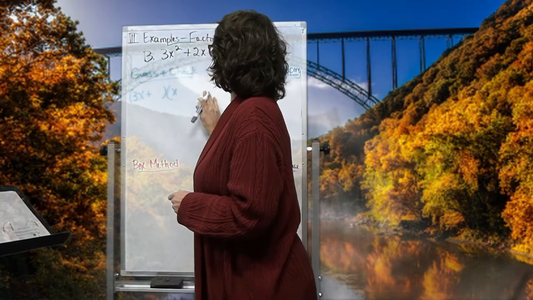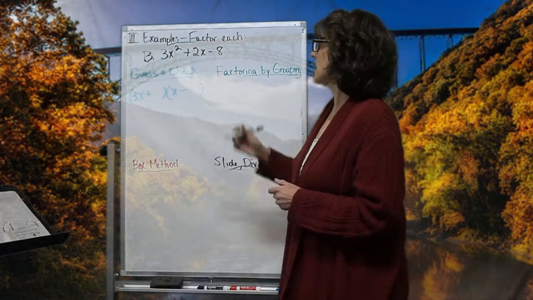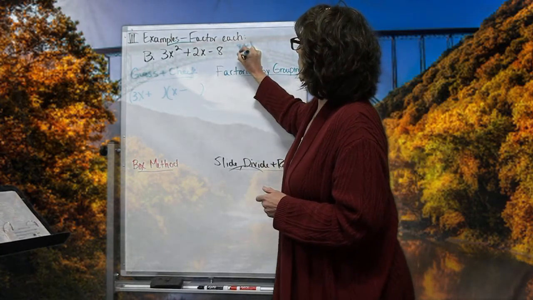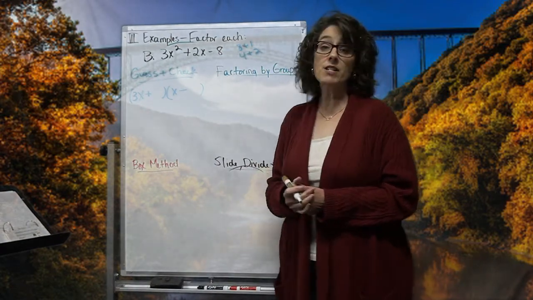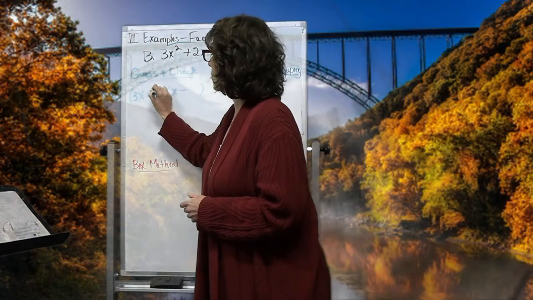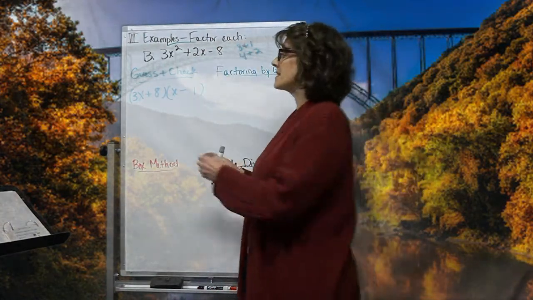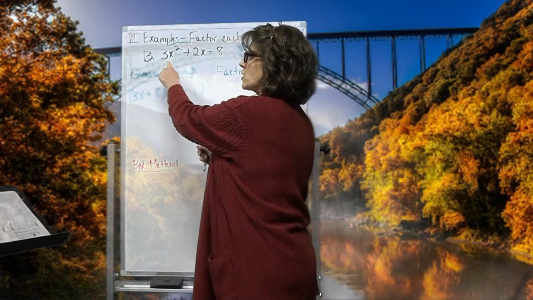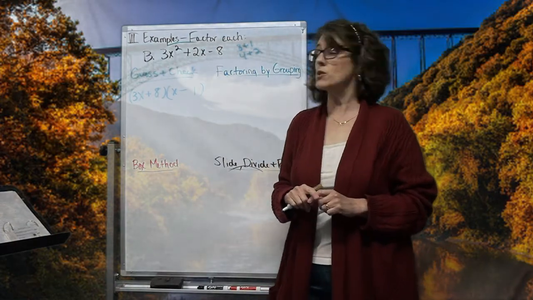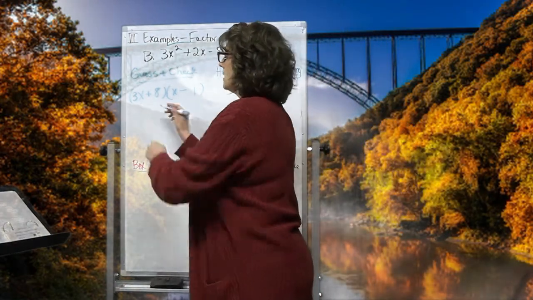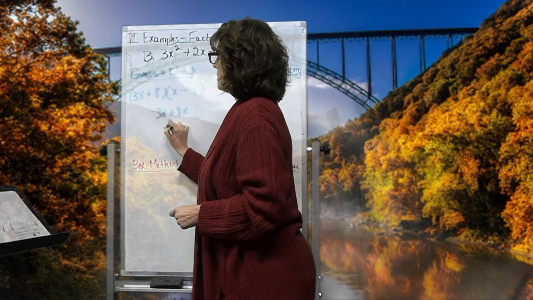So that helps tremendously. But now I have that 8. I've got a couple of ways that I can split up the 8. I can do an 8 and a 1, or I can do a 4 and a 2. So I'm just going to grab something and hope it works, and if it doesn't, I'll switch it up. So let's try that 8 and that 1. Put the 8 here and the 1 here. Now remember, I don't have to check the full FOIL because I guarantee 3x times x is 3x squared. I guarantee 8 times negative 1 is a negative 8. Outsides and insides is what I'm worried about. Out here I get a negative 3x. In here I get a positive 8x. That gives me a 5x.